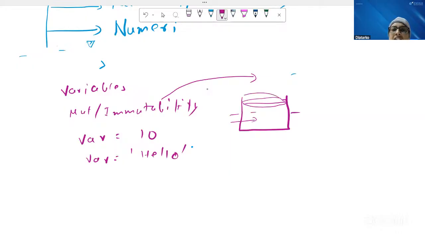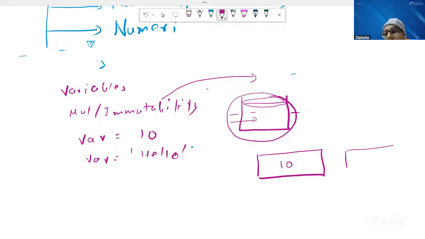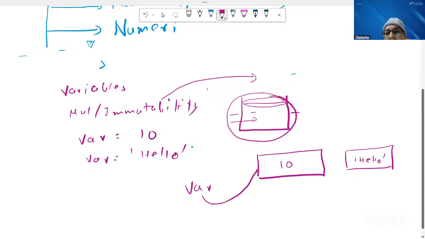Think of a data type as exactly that. It's a place in memory where certain data is kept, maybe 10 or maybe hello. And this var is nothing else but something that knows where this 10 or this hello is kept. Think of it as something pointing to this thing.